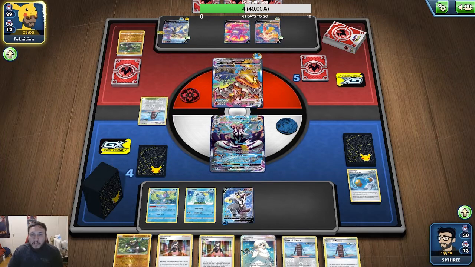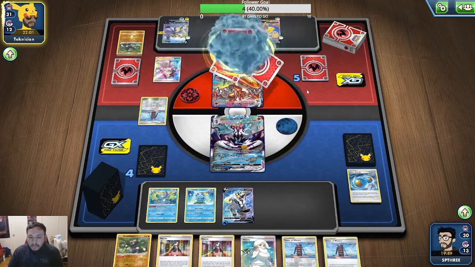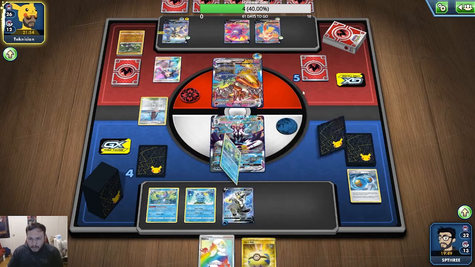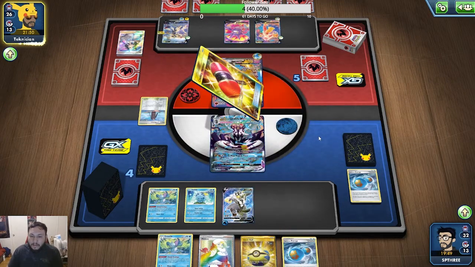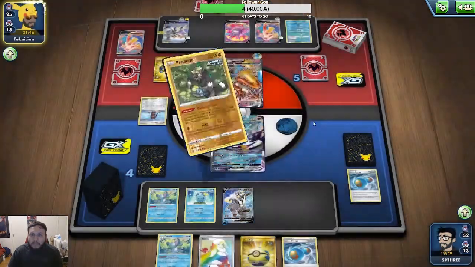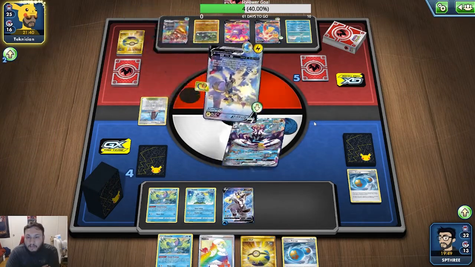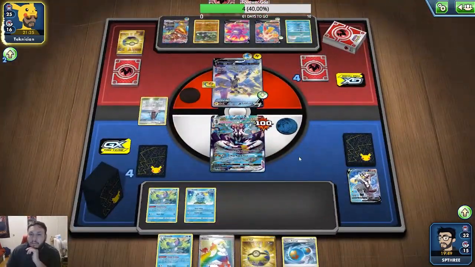And of course, that's what he's going to do. He's going to Marnie us, which is not necessarily bad, right? If we can pull a Drizzile out. Yep, there you go. And a Rapid Strike energy. And a Melony. And for his third hammer, the Tells. He's running 2 Passimians. Okay, well, definitely interesting. 100 knocks out our Urshifu, getting 2 prizes.